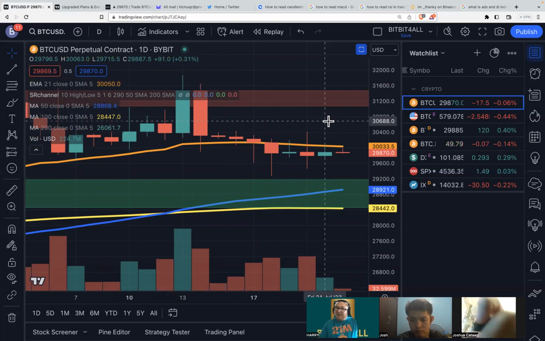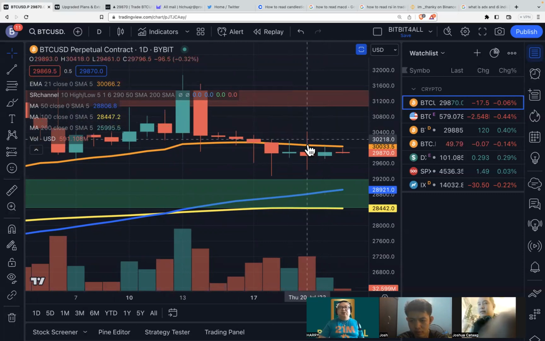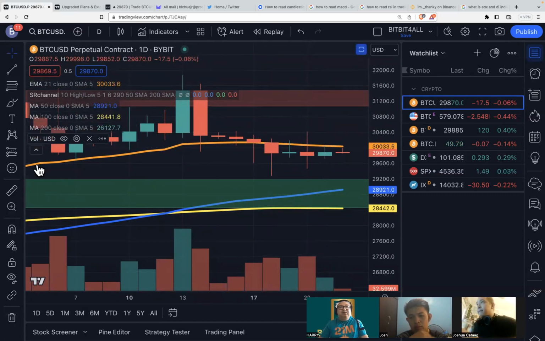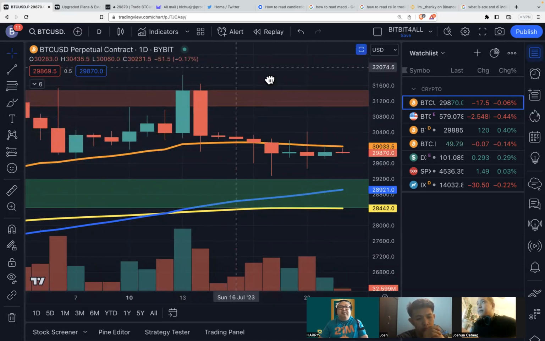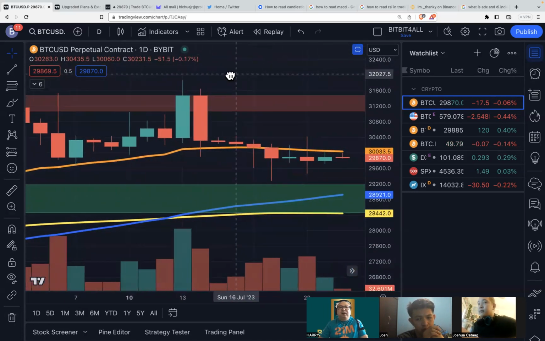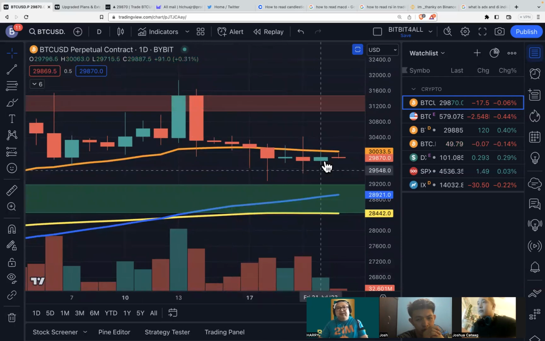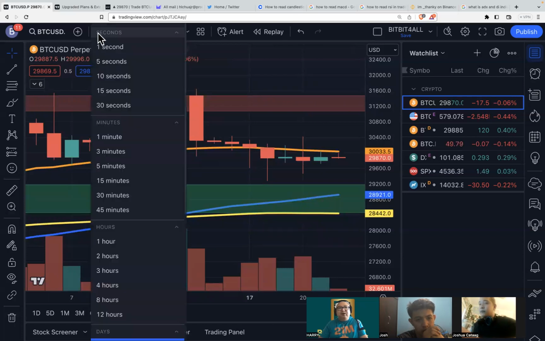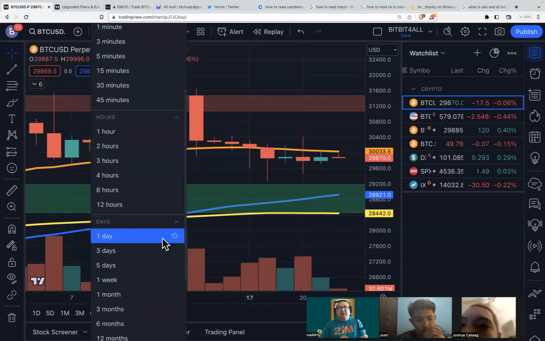Okay? So, itong mga candles, importante ito because this will tell you the movement of the market. So, this is daily candle ang ano ko sa time frame ko. So, you can change the time frame pala ha. So, 1 minute. Usually, sa day trading, ginagamit ko is 1 day, 4 hours, o hourly.